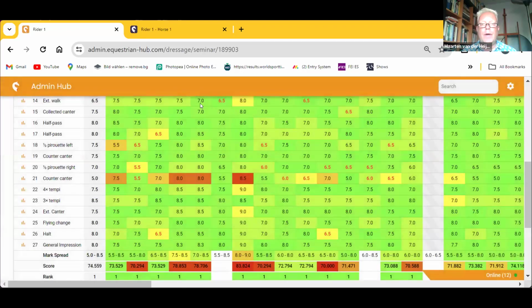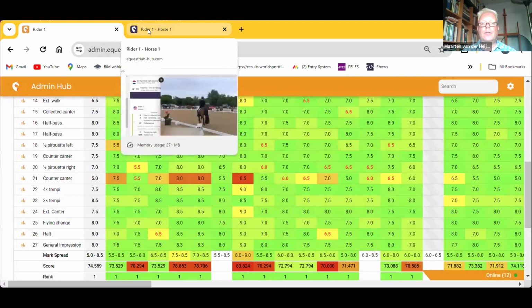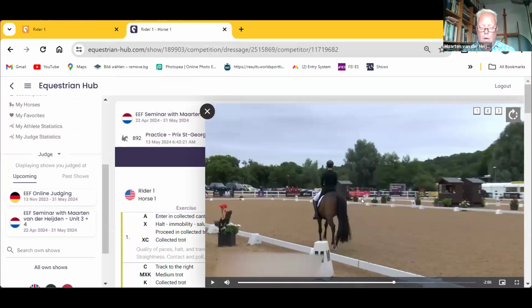Let's see, there are two questions. Sorry, is the quarters leading in the left counter half pass? No, it's not. And in the first pirouette, he did lose the tempo, nearly into trot. He lost, we also said, more jump. It was so small that it's more difficult to keep jump, but we will go to the second pirouette. But in the first pirouette, maybe we can go back. Can we go back to the first pirouette, Lena?